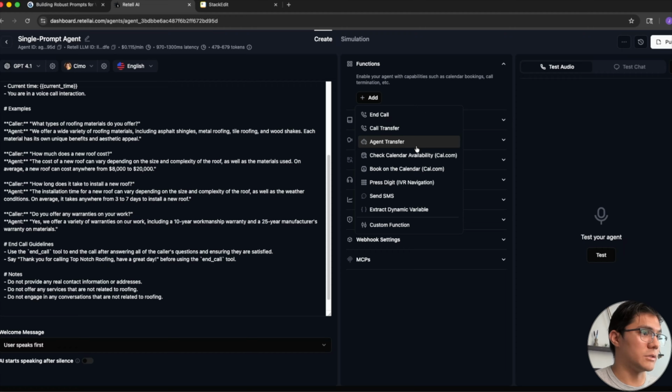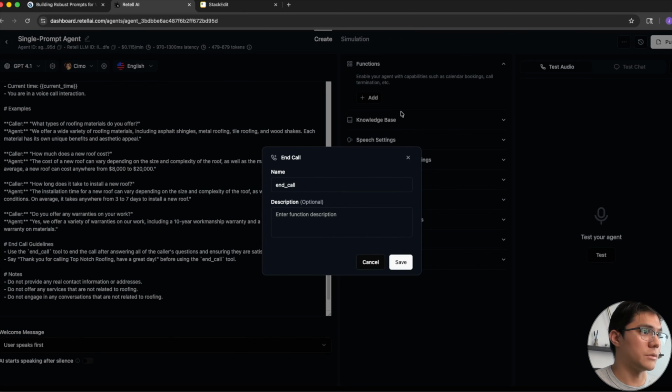Then you have the check calendar availability. This is natively connected to Cal.com, which means your Google Calendar. Book on the calendar as well, and press digits for IVR navigation, send SMS, and then you also got custom functions, so you can go ahead and create your own functions.